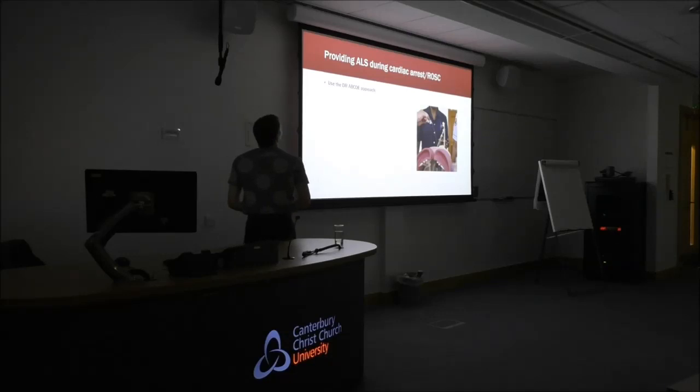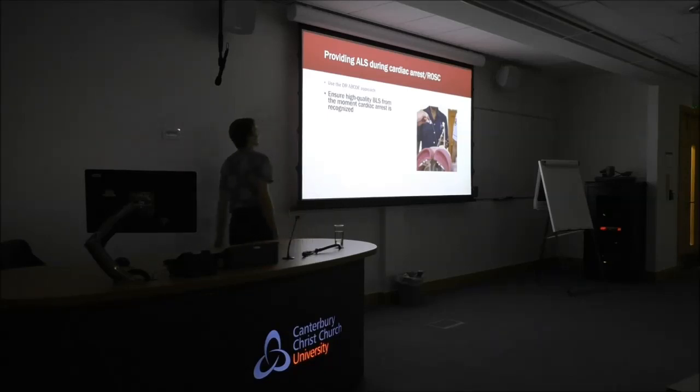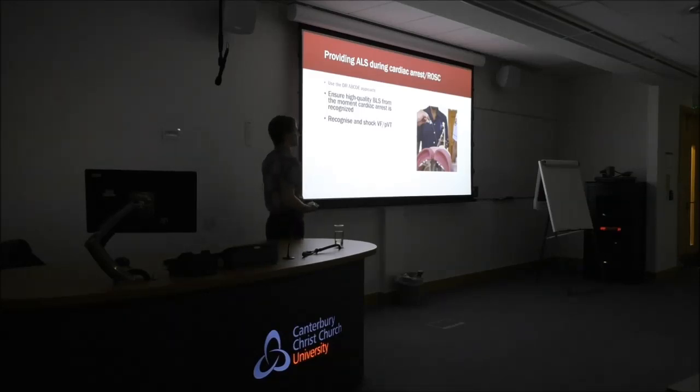So if we're providing ALS during cardiac arrest, and I'm going to talk about ROSC as well in a moment, we're using our Dr. ABCDE approach, reassessing after we perform major interventions. But most importantly, we need to make sure that our BLS is of the highest quality. We need to make sure that we're recognising and shocking VF and pulseless VT. And this means that we need to be planning our actions around these things, make sure that we're coming up to rhythm checks. Everyone knows that, everyone knows their job in the rhythm check.